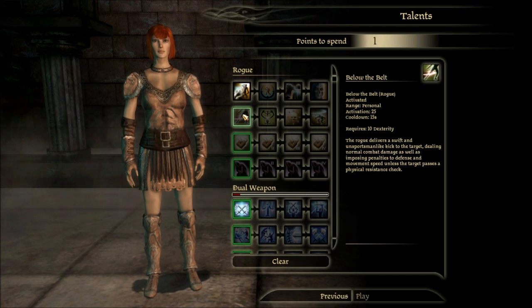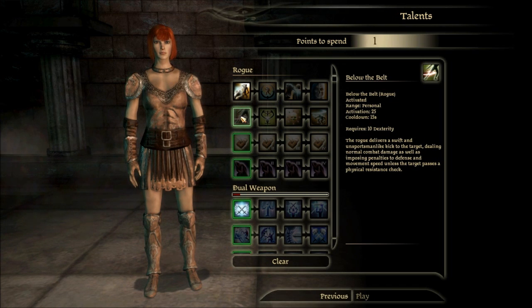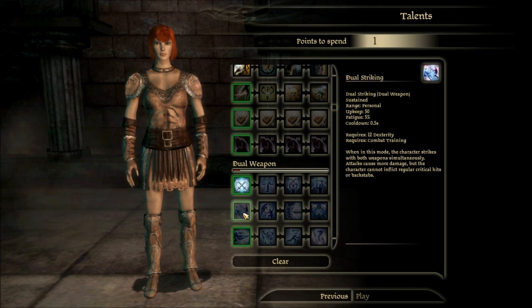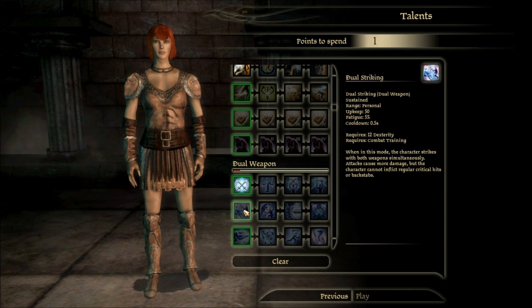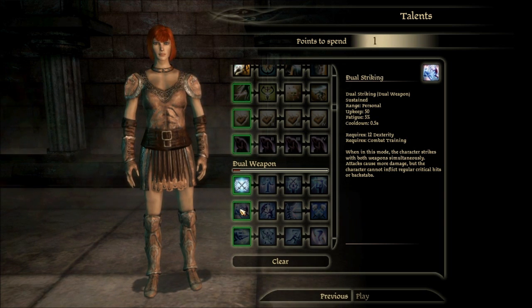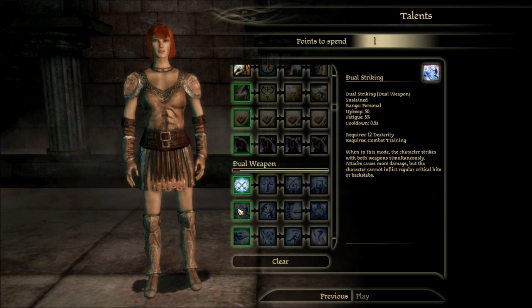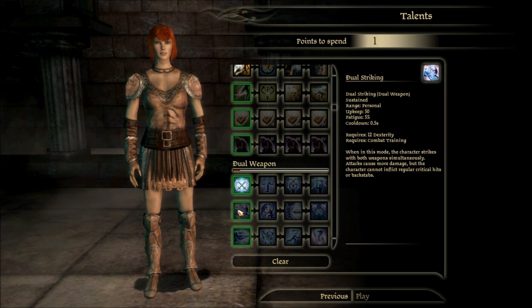So let's see. Where's my other point going to go? I'm going to avoid stealth. And I want to get myself a special hit. This is a special hit. This isn't like passive. I'm not always dual striking. I just push the button and he dual strikes once, but I cannot dual strike with a backstab is what that means.